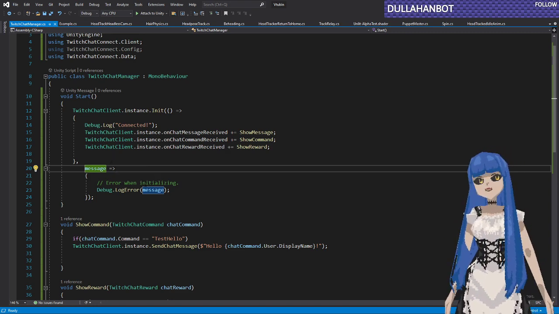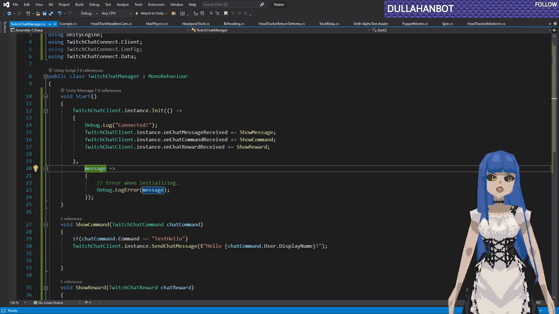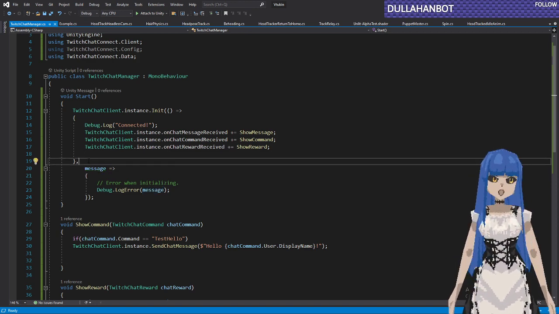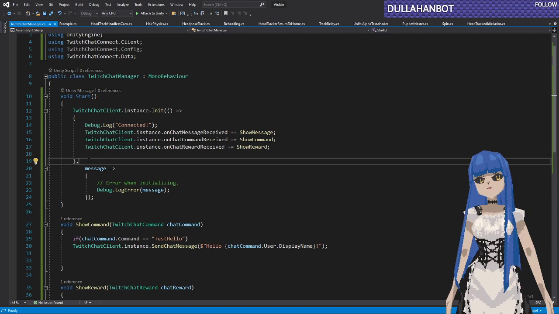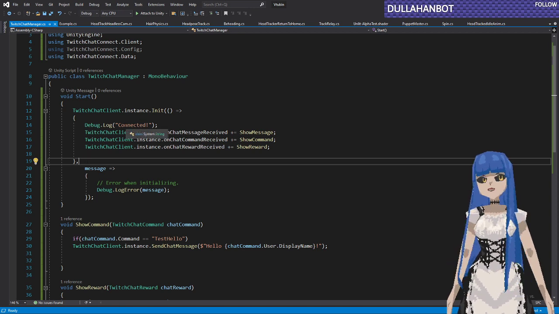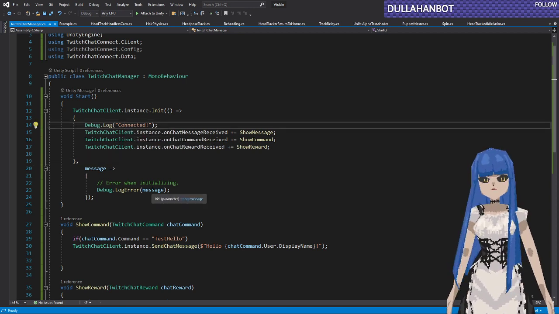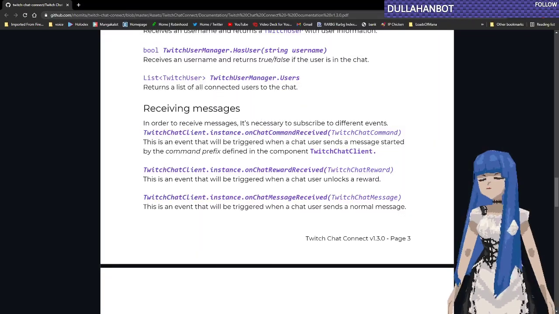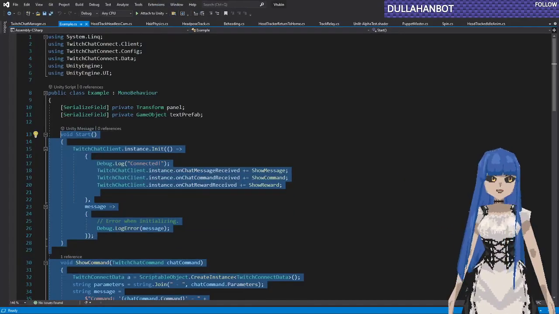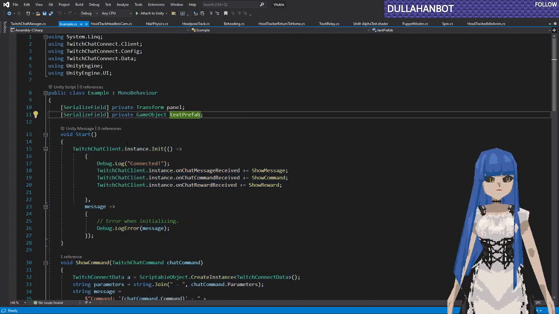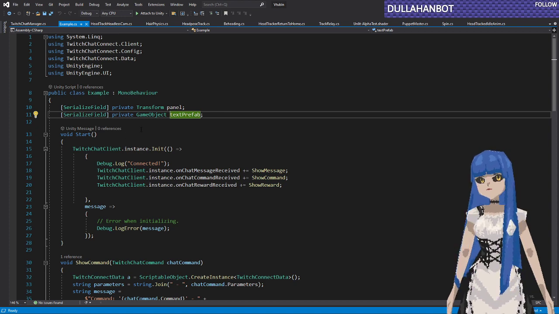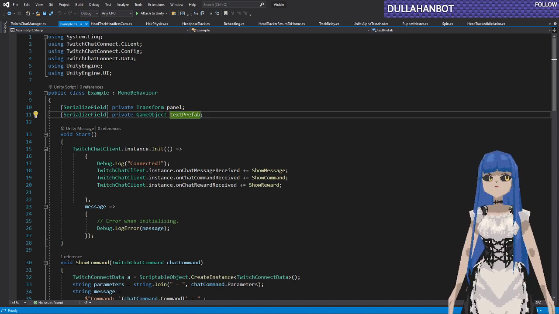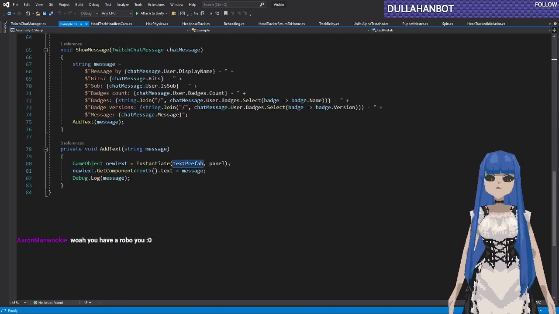Error when initializing. The way this is laid out confuses me. I don't understand it, but the point is, it should log connected if it succeeded. Debug.log error message if it failed. I'm guessing that was something that gets passed in. I don't know. This is the example. These don't matter because I'm not using these. That doesn't matter because I'm not using that.